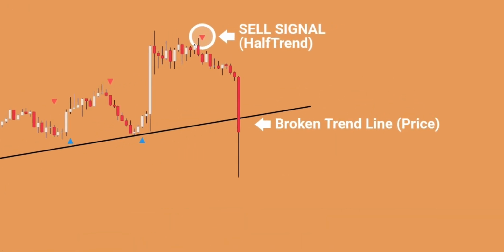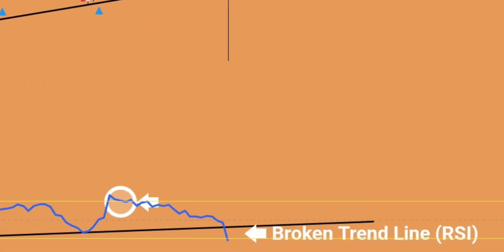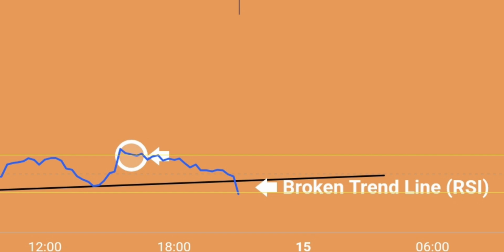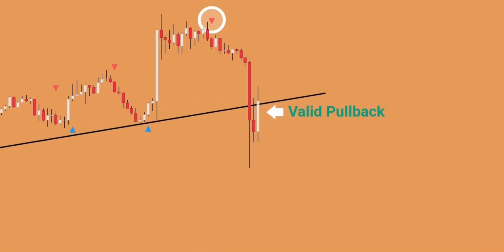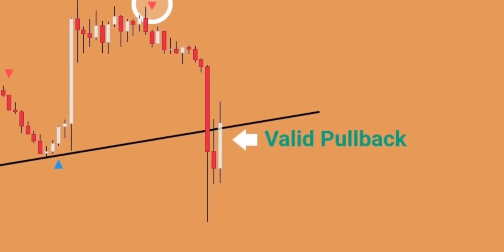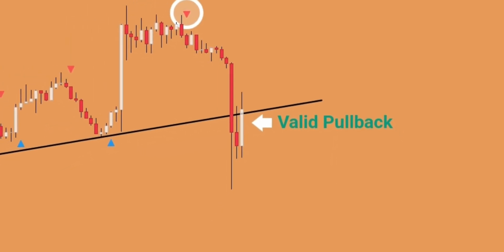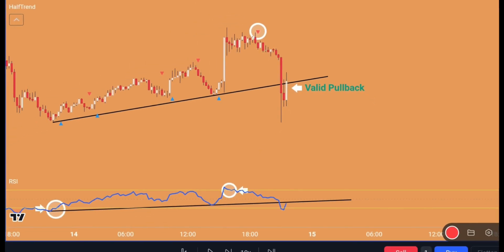Subsequently, the trend line we drew beneath the RSI and price lines is also being crossed in a downward direction simultaneously. And two bars after this breakout, a valid retracement movement forms. Please note that for a valid retracement movement, a bar that forms in the opposite direction of the intended trade should engulf the previous bar in its body, which was the last bar in the previous trading direction. This is referred to as the engulfing candlestick pattern.